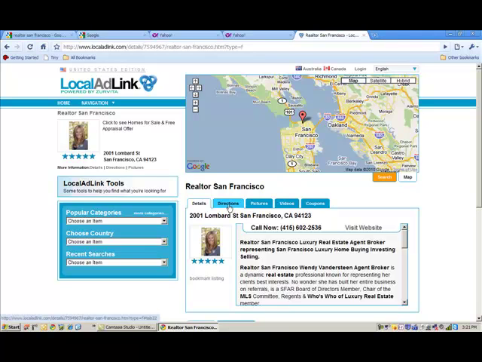Also, it has driving directions, so if a person wants to know how to find Wendy's office, or if we were using a different example, maybe a carpet store or something of that nature, then they would click on there and they could put in and get their driving directions. They don't even have to leave the page. They can go right to their driving directions right there on your page.